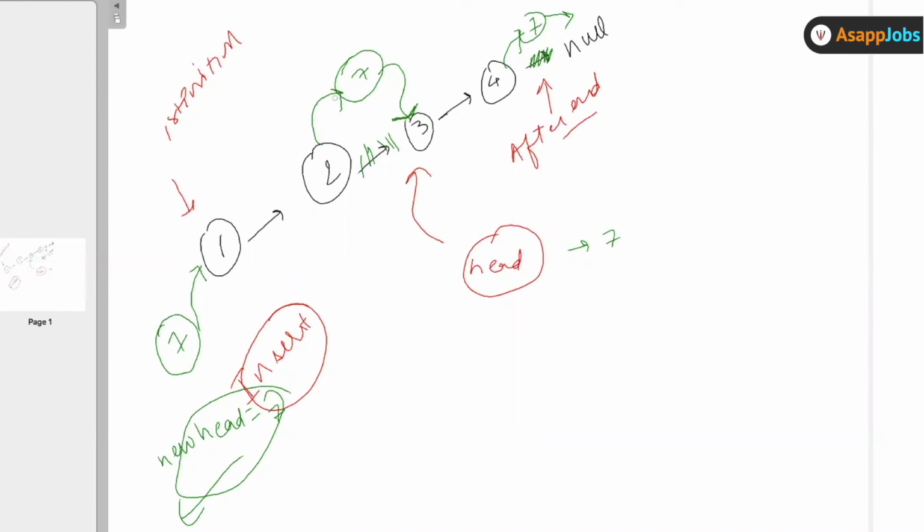Basically any node can be added either at the head, at the end, or in the middle. When it is at the head, it's very simple: you point the newly created node's next to the head, and you return that. If it has to be done at the end, it is also very simple. Only when it is in the middle, we first create a new node, the new node's next should be the node at the position where it has to be added, and the previous node you pass to the new node. This is what we need to do in the insertion code, and we have to consider all the boundary cases.